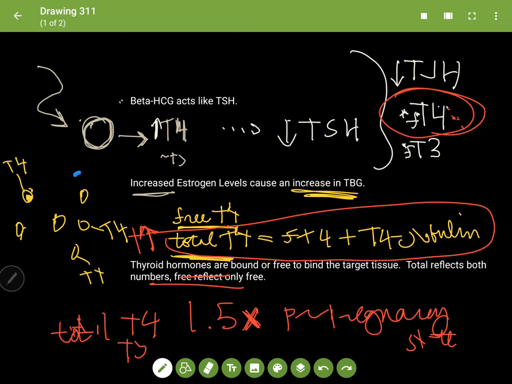So if the person is undergoing therapy for primary hypothyroidism and they have the increased estrogen levels, whatever hormone you're giving them, a lot of it's going to go to the TBGs. So you have to really increase the amount of hormone you give so that when these TBGs get saturated, whatever hormone you're giving will actually go to the target tissue.